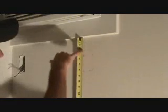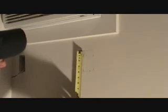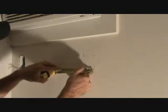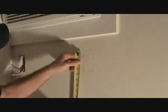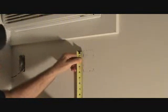Okay, now before I cut, I'm just going to double check this. 2 3/8, and I go over here, 2 3/8 to the top of that plastic box is right there. Double check my measurements here. That was 3 5/8 and 2 1/4. Last thing you want to do is measure something and then, oh crap, I cut it a 1/2 inch too big, or I measured wrong. How did I do that?